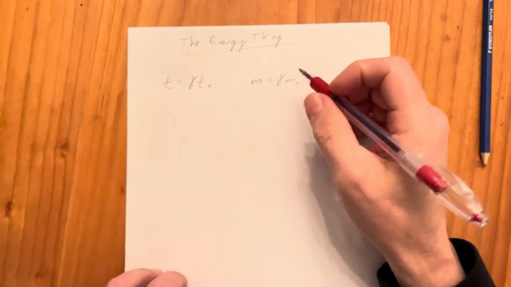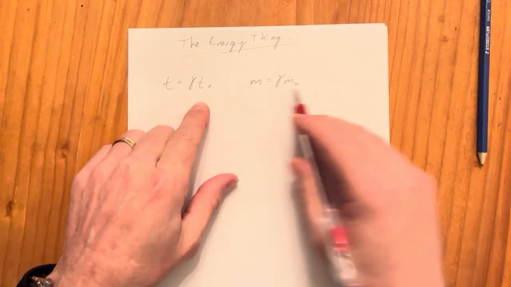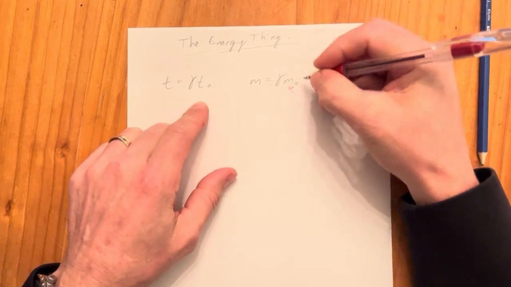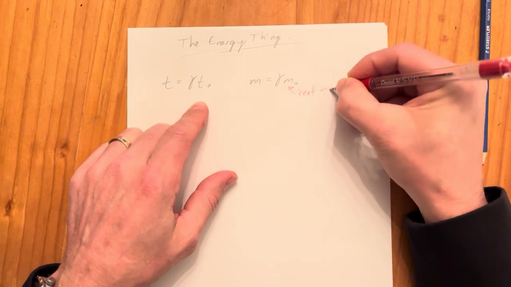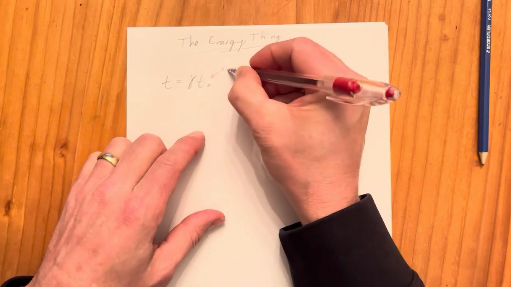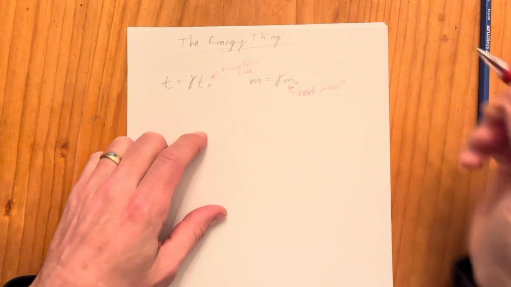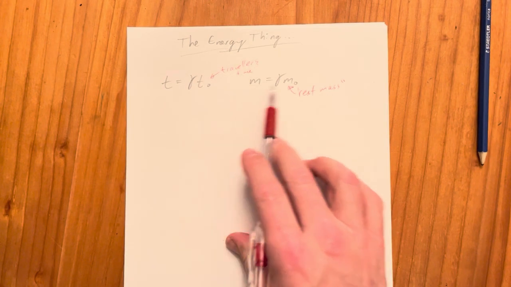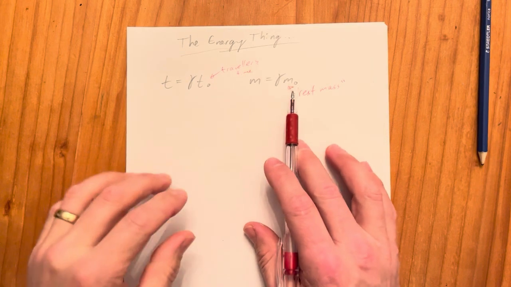So I just wanted to clear up the energy thing with respect to relativity. It comes from a little bit of notation confusion. M naught is actually rest mass, but T naught is the traveler's time, as we know. And this kind of seems to be opposite the way we think of it. So it's confusing because you want to say M naught would be the traveler's mass. And it kind of is, but it's also rest mass.